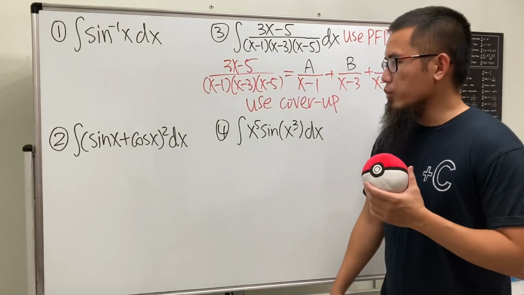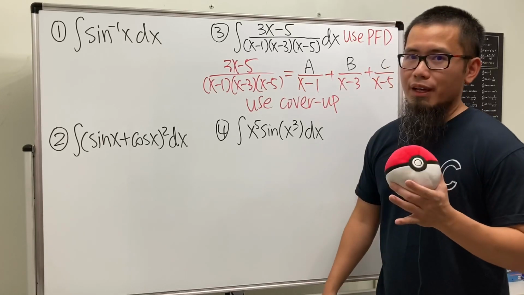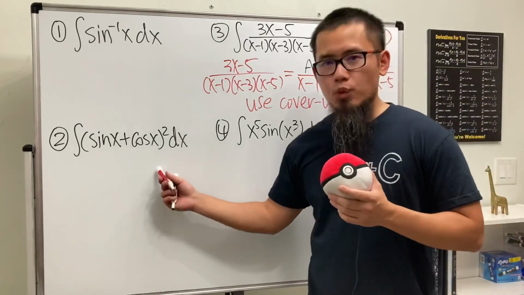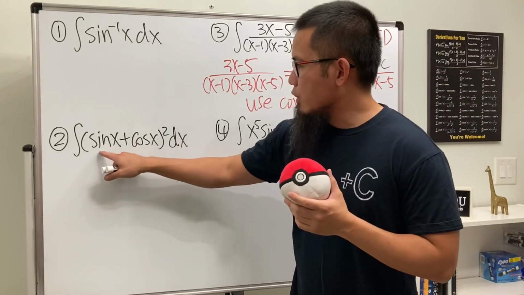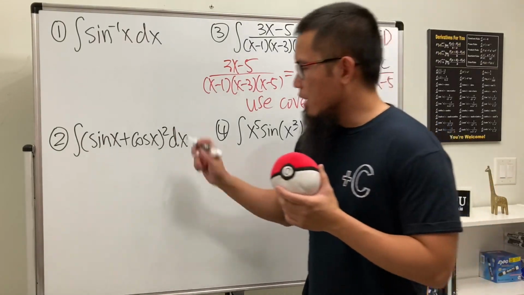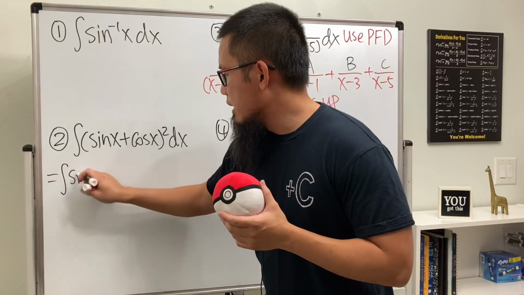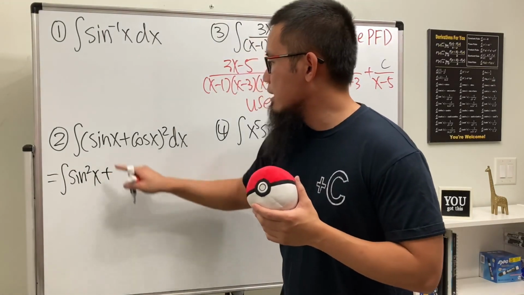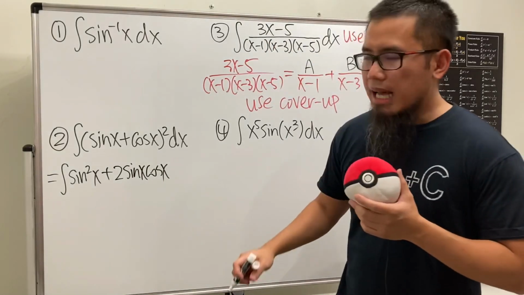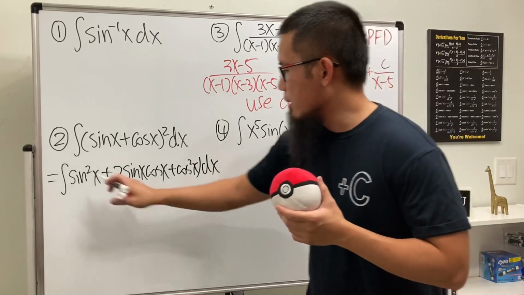So let's continue. Which one do you think is the next easiest one that we have on the board? And again, we have another 9 besides this. But I will say maybe this one, because you see that we have 2 terms inside raised to the second power. Let's do some algebra first. Let's multiply things out. When we do that, this is the integral, and we just have this thing squared, which is sine squared x, and then we add 2 times this and that. So we have 2 sine x cosine x, and lastly we have this thing squared, which is plus cosine squared x dx.